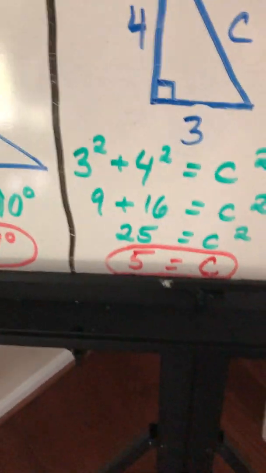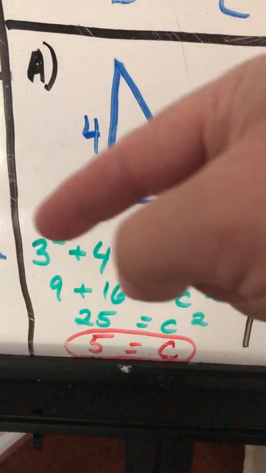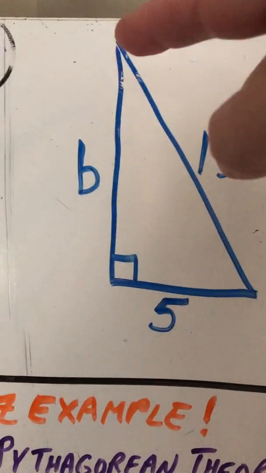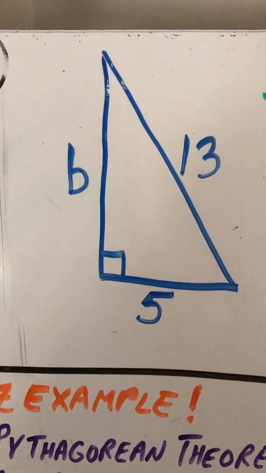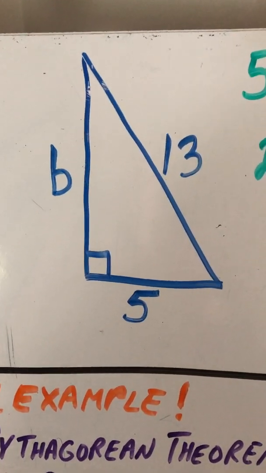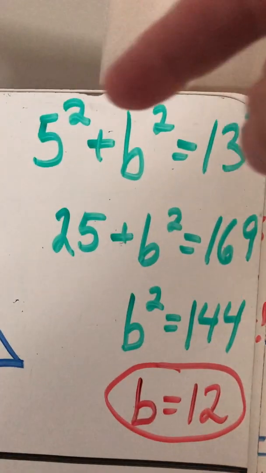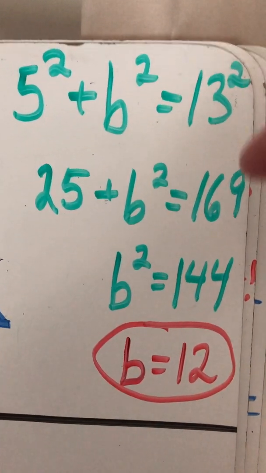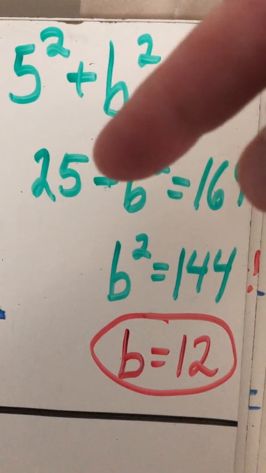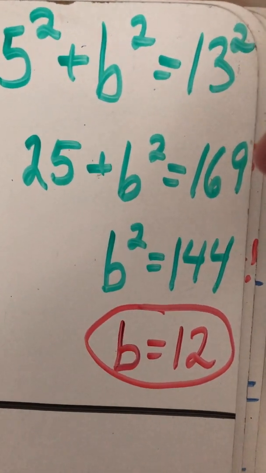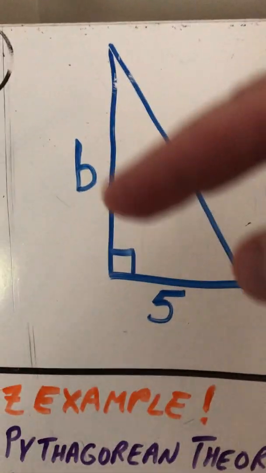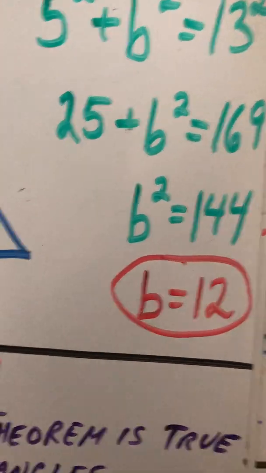Okay. Here's another. Now here, by the way, I added 3 squared plus 4 squared. What if I have a problem where the hypotenuse is 13, and I need to find what this side is? Well, in this case, I'm going to wind up subtracting. What do I mean by that? Well, I'm going to do 5 squared plus b squared equals 13 squared. 5 squared is 25, 13 squared is 169, and I have to subtract 25 from 169 to get 144. Take the square root, and I get 12. So in this case, b equals 12.